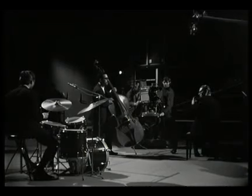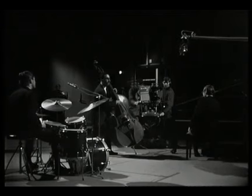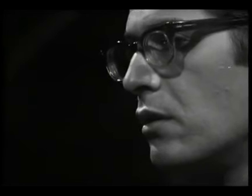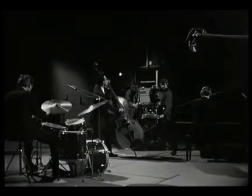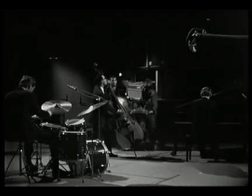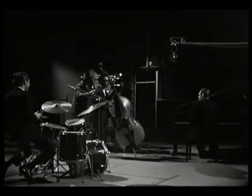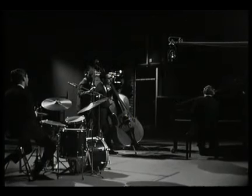Don't be afraid, just play straight ahead. Don't listen to what I'm doing, just play a straight thing. Okay, once again. One, two, two, two. Play two in the bridge too, okay? You all play two in the bridge too, all right? Let's try it again. One, two, two, two.